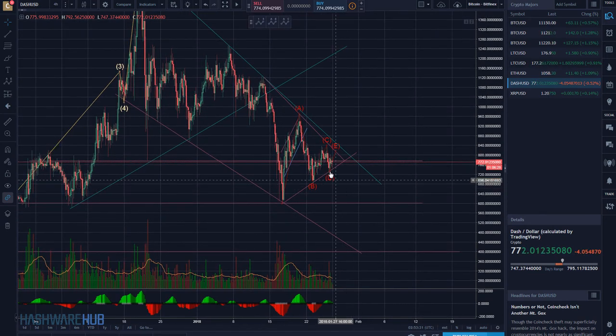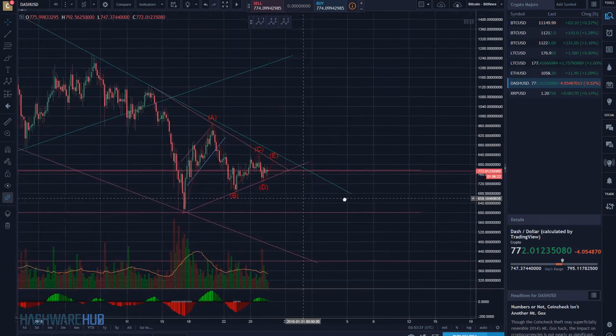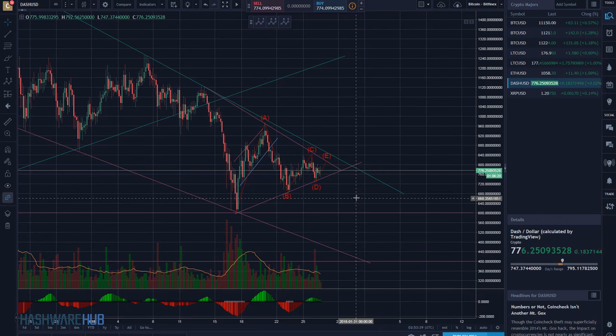So yeah, maybe it'll pull off, maybe it'll go back up. If it goes up, I do believe that we're going to be a little bit more tempered with regards to the increase than Bitcoin. So if Bitcoin goes up, let's say, for example, by 2, and I'm just using general numbers. I don't mean specifically 2 Bitcoin dollars versus 2 Dash dollars, you know what I mean? Or 2 points on Bitcoin versus 2 points in Dash.